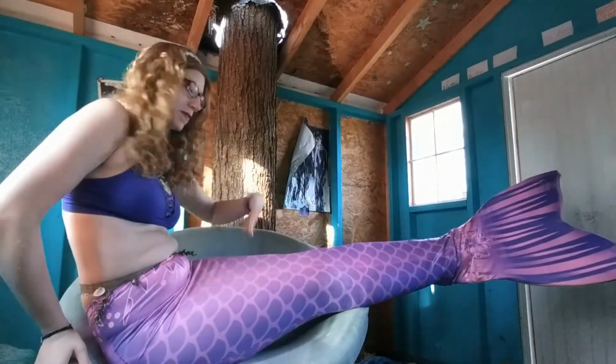Very pretty. Very big scales. Very bright color. They cost about $104 US and 140 Canadian dollars for any of you people from Canada. So a pretty reasonable price. It comes with the tail and the monofin. I think you can get them separately. You can get just a tail or just a monofin. So I might get a blue one.